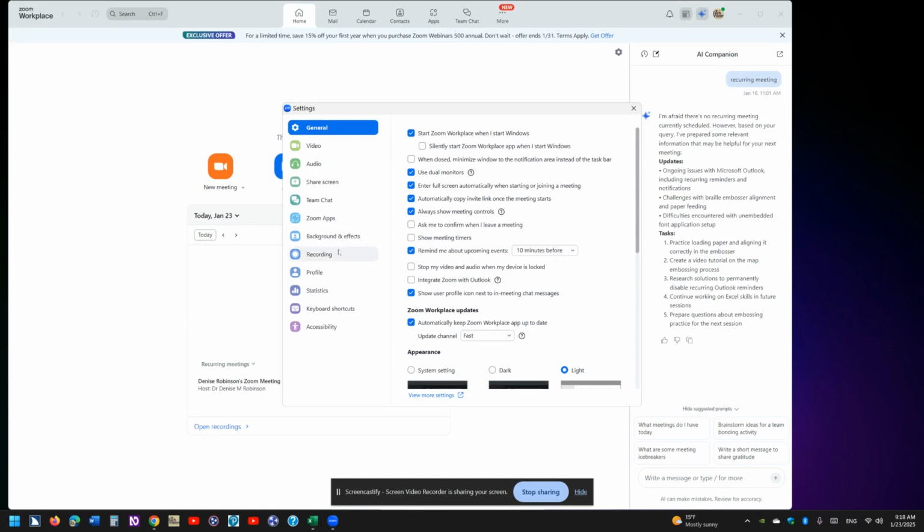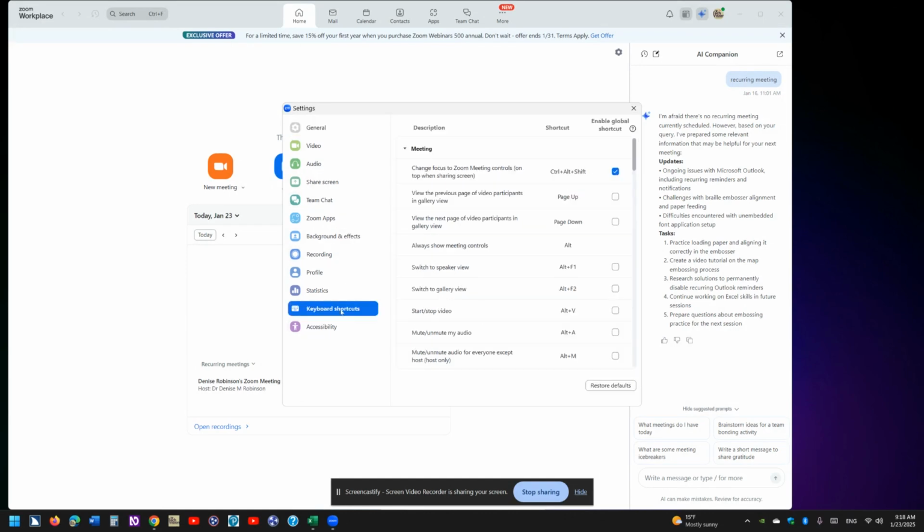But go through all your navigation panes. If you need proper keyboard shortcuts, you have to be very careful here because some of these take up commands that you already automatically use with your screen reader. So be very, very careful here. They will work even whether you have them checked or not.